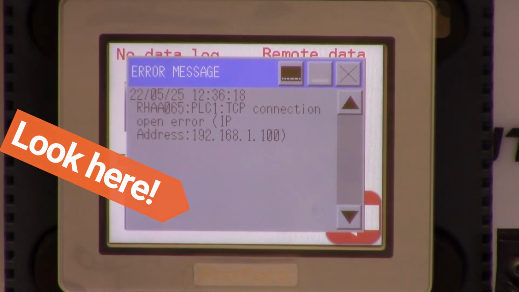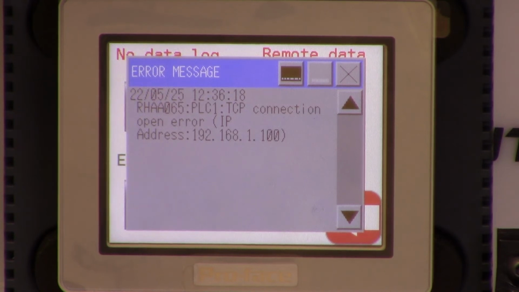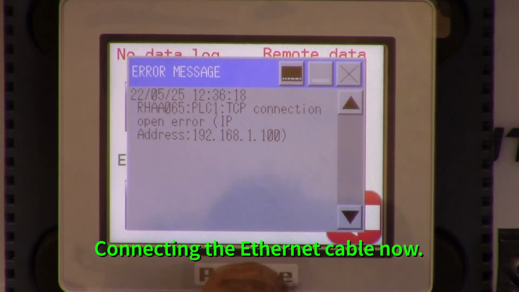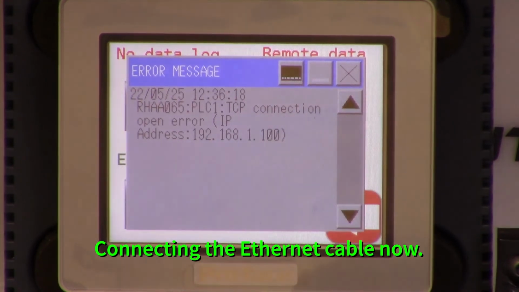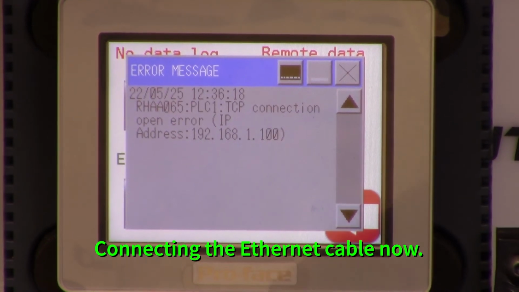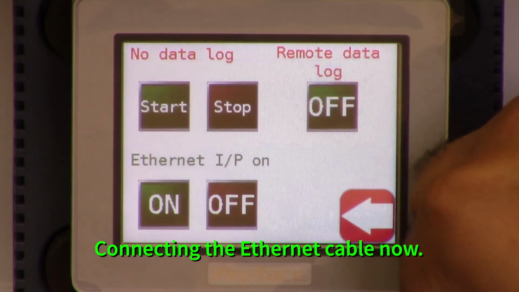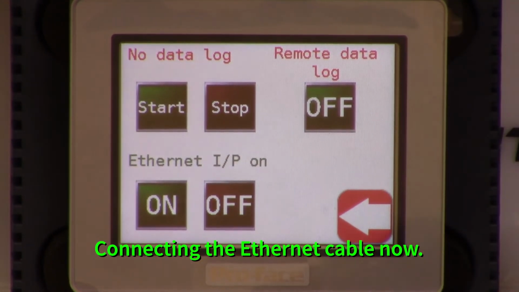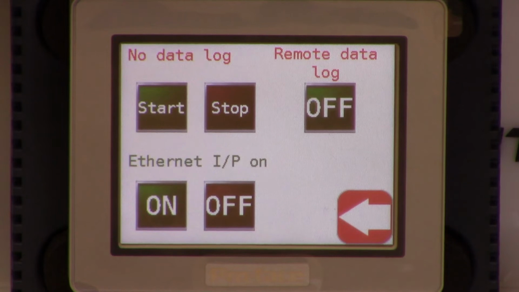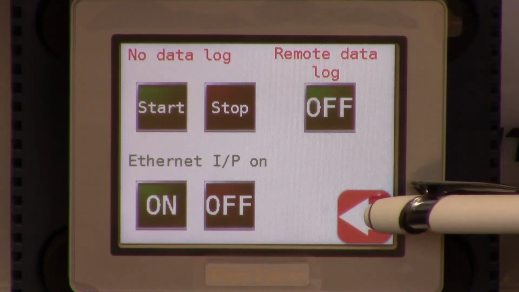It shows that the PLC is basically not able to connect to the SCU5 controller. So as soon as we connect the cable back, this error should disappear within a minute or so, and then likewise now it's communicating with the PLC, with the SCU5.